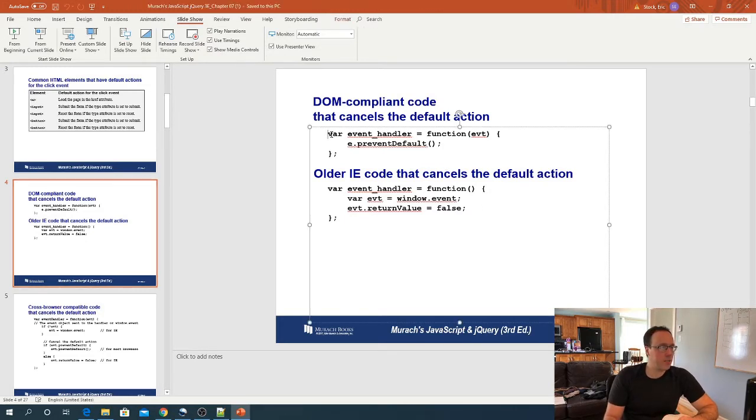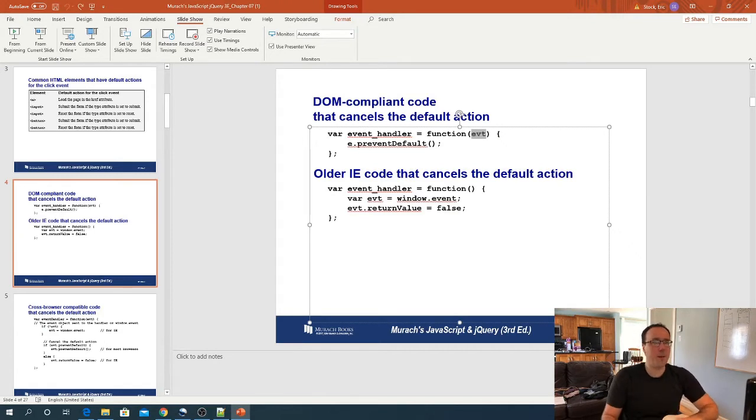So here's an example. This is the first block of code up here. We have an event handler function, and this is a function expression, and we're adding a parameter. We could type this without it. This is how we've typically typed these before, and that'll work.